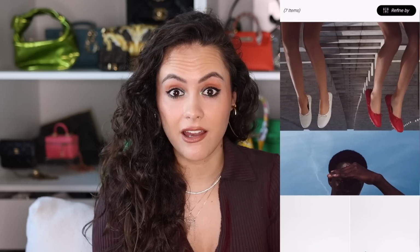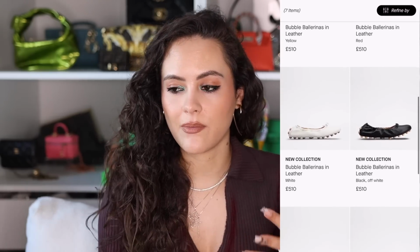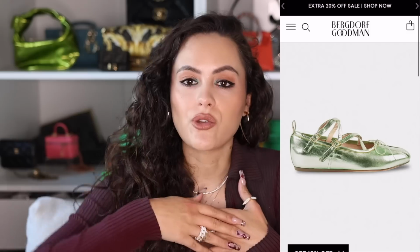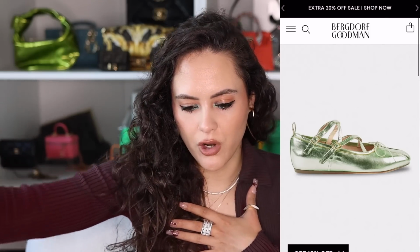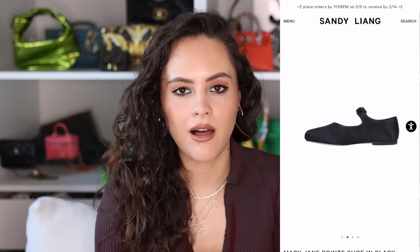Ballet flats are obviously very trendy. If you want longevity, maybe not these ones in particular, loads of brands this year are dropping their versions of ballet flats. Maybe you might find something that suits your style a bit more, so you've got that longevity in your wardrobe if the Miu Miu ones aren't for you. If the Miu Miu ones are very your style, go for it. If you're umming and ahhing, there will be lots more options for you this year to help you make your decision.